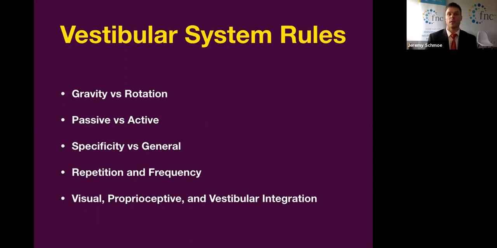So in terms of treatment, what Dr. Schmo does is make sure there's some treatment that isolates the visual system and isolates the inner ear system, but he also makes sure that some therapies do both, making both systems interact together, or the proprioceptive system and the inner ear system, and so on and so forth. Just to end this talk on inner ear treatment, the last thing, and this is more of my opinion on the matter: if you're dizzy and you need some inner ear treatment, and you're doing it the right way, typically speaking, you won't feel worse.